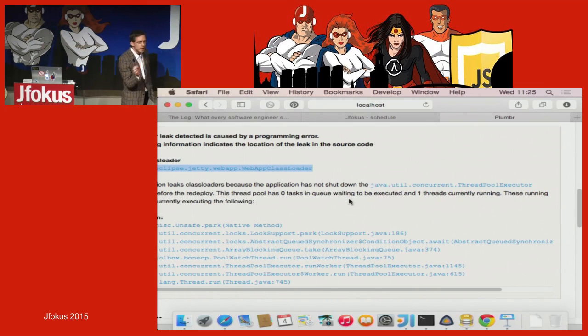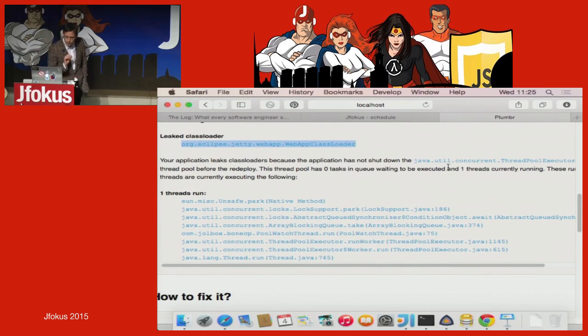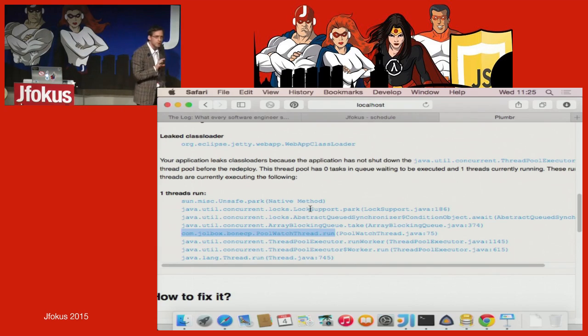If your application or some library in that application uses a Java util concurrent ExecutorService or ThreadPoolExecutor, a very sensible thing to use. And that specific thread pool executor runs something named pool watch thread, com.jolbox.bonecp. So okay, we have some leak concerning the BoneCP data source that I was talking about.